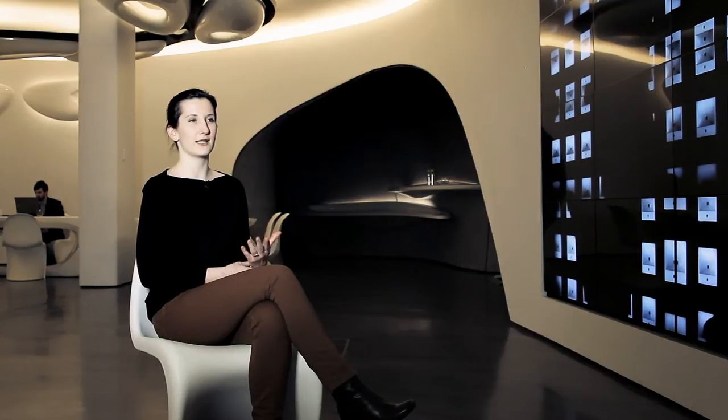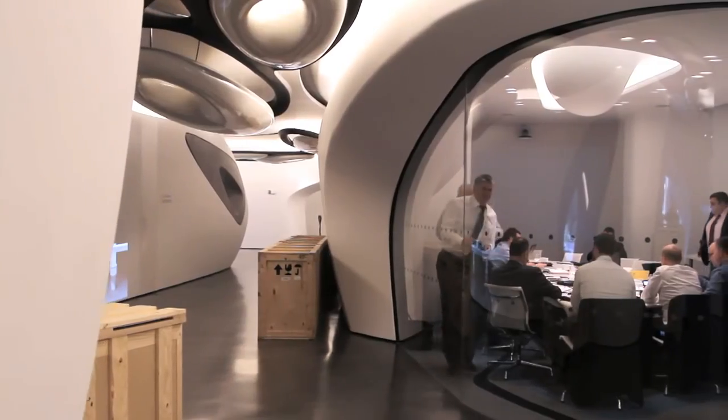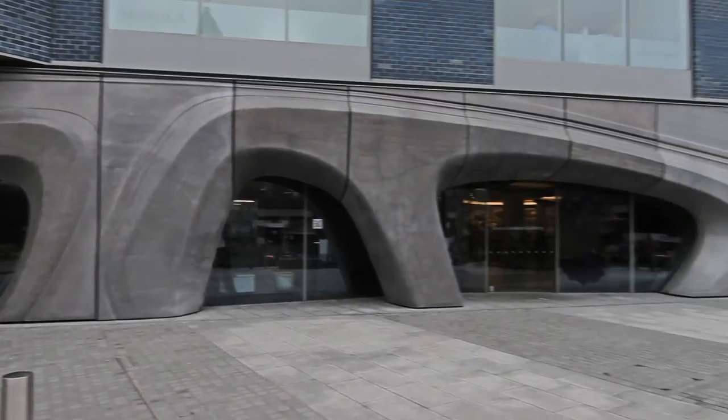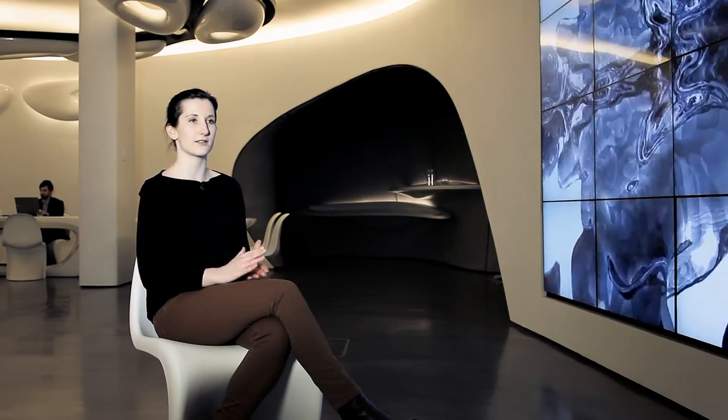With regards to the technologies used in constructing this space, the Roca London Gallery is a feat in working within 3D and turning a 3D design into reality. It's also worth mentioning the glass reinforced concrete and glass reinforced gypsum panels that were used across the galleries. There are several hundred panels that have been installed. They were difficult to produce given the shapes and curvatures of them, but also difficult to ship, install and fix. All of these features had to be installed in an existing building, so that was not easy.